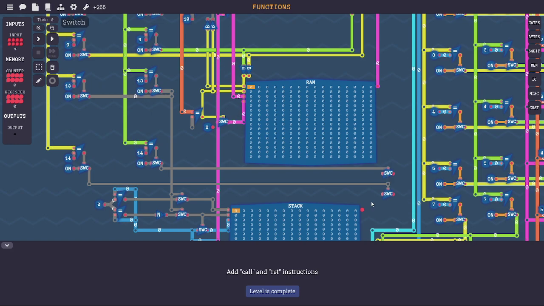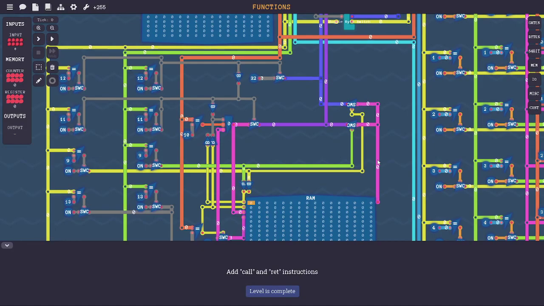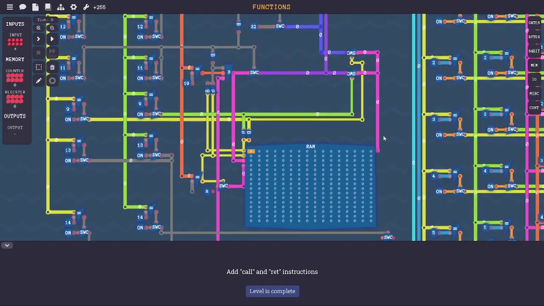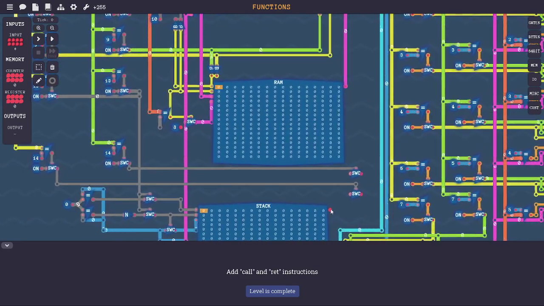All right. Now the output here, I need to do. Oh no, you know, same thing I did here. Just feed both of the switches. Like so.